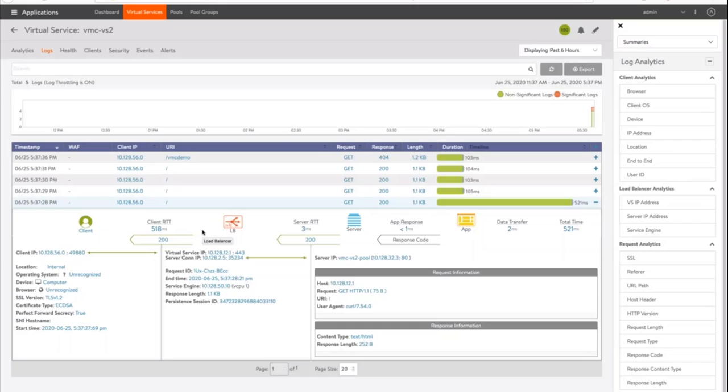It's from the client to the load balancer. And the reason is I'm coming from a corner VPN won't show, but I'm actually coming across the Atlantic to access this. But you can see the 4-tuple for the client-side connection: my IP address and source port to the virtual service on its port. And the back-end connection, so it's the server side: the snatted IP on the service engine going to the back-end pool server.